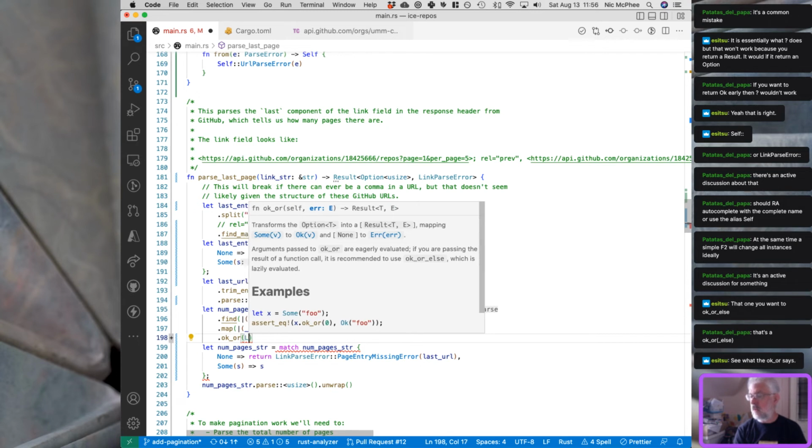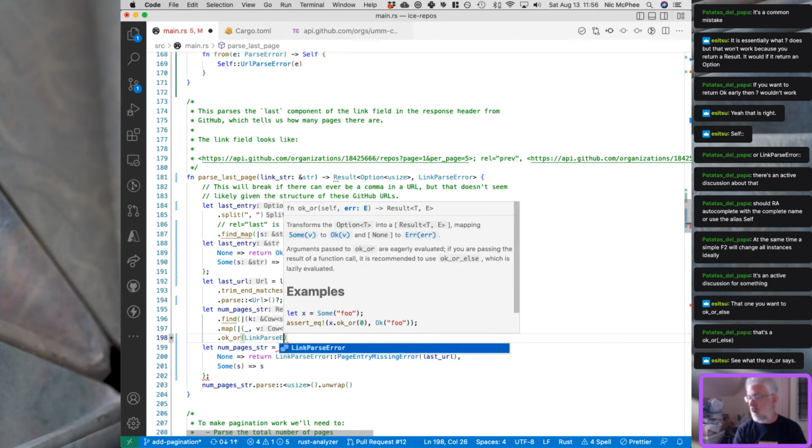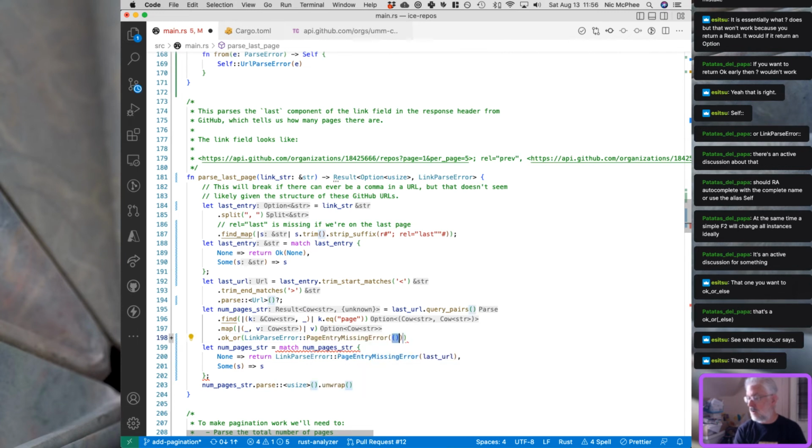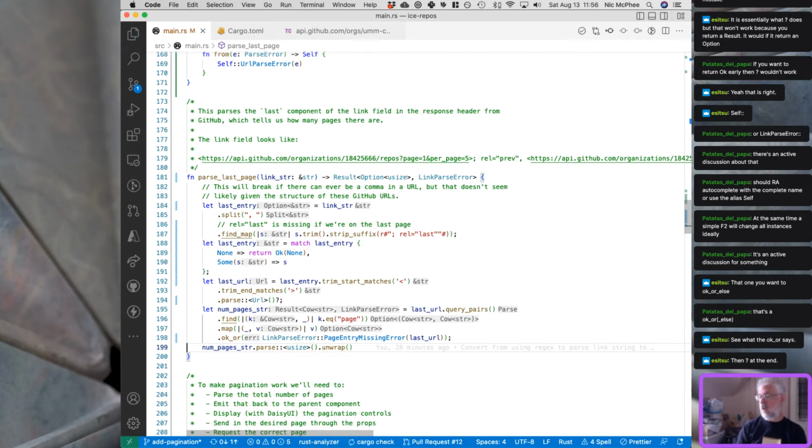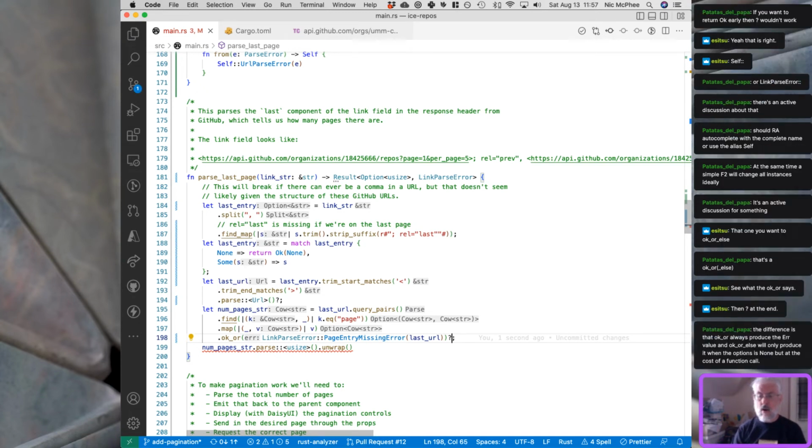So what I want is link parse error: page entry missing last URL. Boom. Now I get rid of all that. And then I need a question mark on that so that if it's a link parse error, it just returns right away. And now I've got a stir. I see.